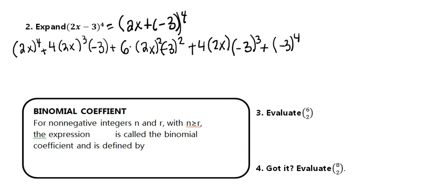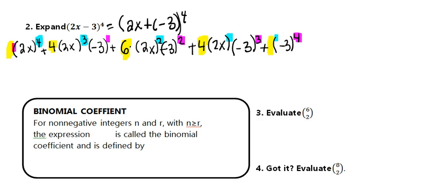But first of all, I'm going to go ahead and verify that I have my coefficients correct in my Pascal's triangle. So I have 1, 4, 6, 4, and 1 represented. For my a's, I can see that I have my exponents belonging to 2x as 4, 3, 2, 1, and we have a 0 in this last term. So looking at our b, which is negative 3, I have the 1 power there, 2, 3, and 4, and I do have everything that I need to go ahead and solve the remaining part of this expression.